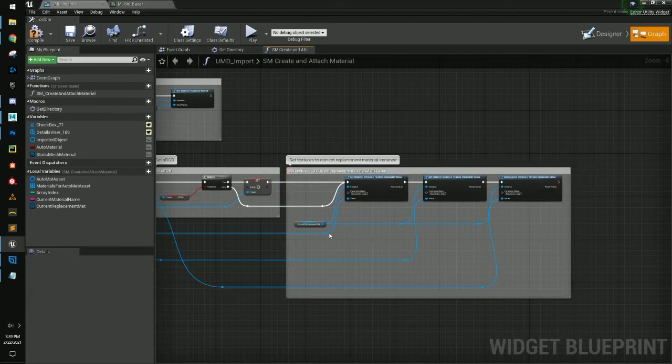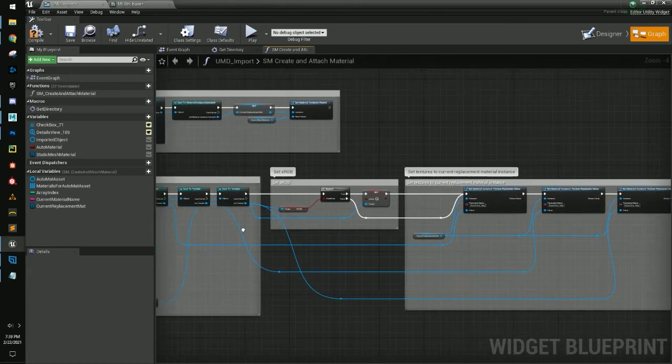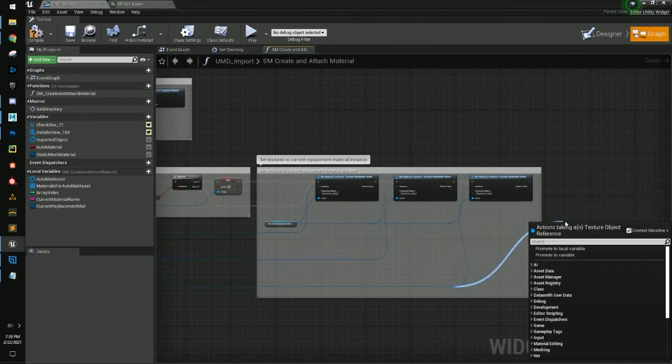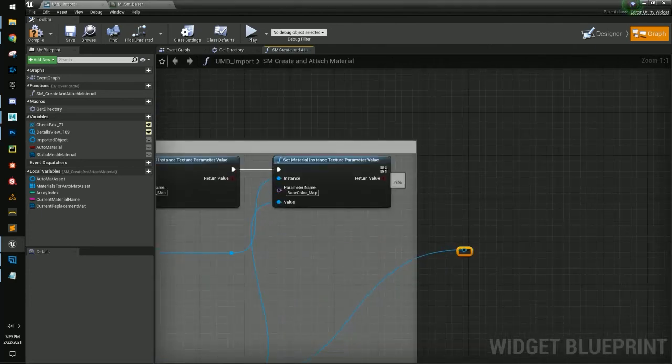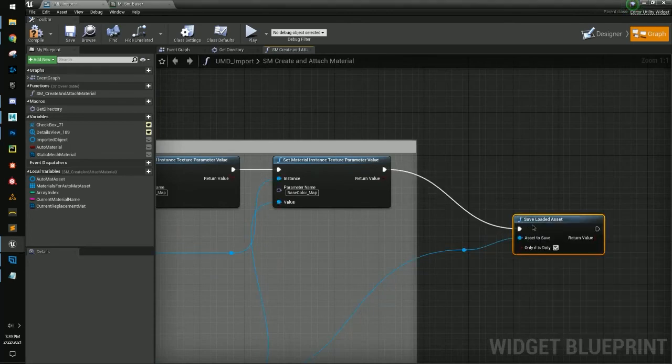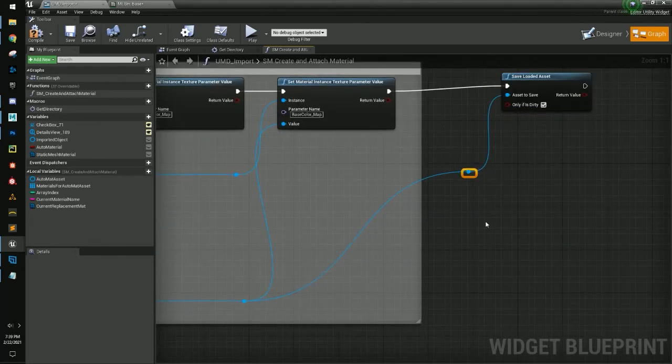All right, and then finally, on the ORM texture, or the channel pack texture, which is last, we just went to save loaded asset. We changed a value on it, so we're just going to save it.